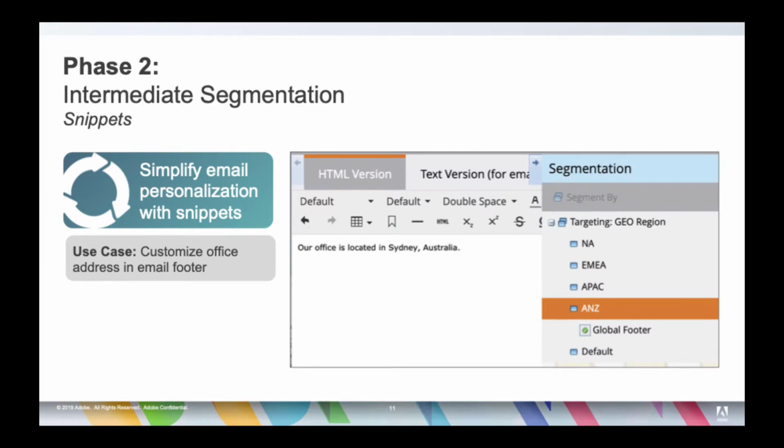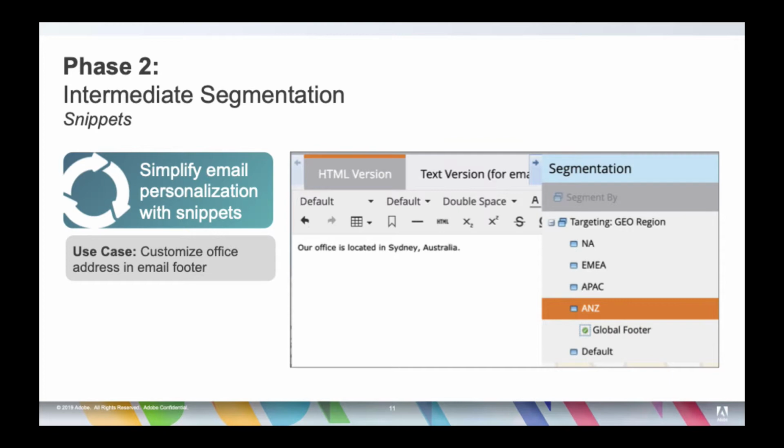Another way to use dynamic content is in a snippet. So a snippet is just what it sounds like. It's a little snippet of code that you would use in an email or in a landing page that lives inside Design Studio. So this is an asset that you would use over and over in multiple places. A great example of this is a footer, or maybe some disclosures that you often have to use in an email send, or that you include in every email send. You would just build that in Design Studio.